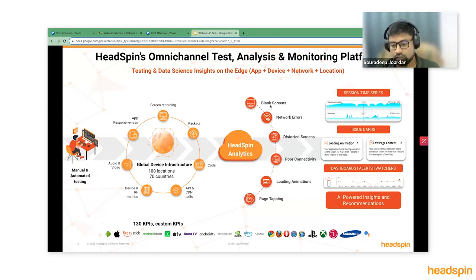And then the last part of the second pillar of the solution in the data and analytics is the impact score. Now, as we give you a real tour of the platform, you will realize that we have set up a score between 0 to 100, giving you a comprehensive understanding of how your application is perceived from an end user customer perspective. The higher the score, the better. The lower the score, the worse. And why that score is coming up, how that score is coming up, where exactly you can improve.